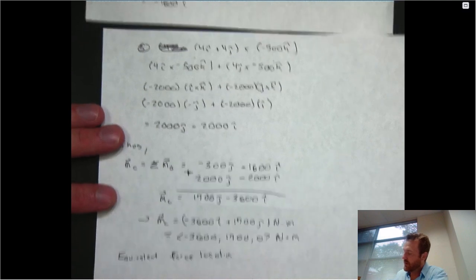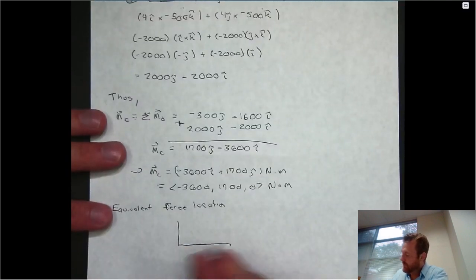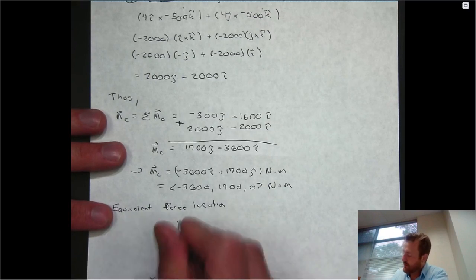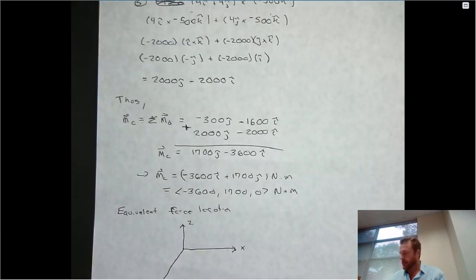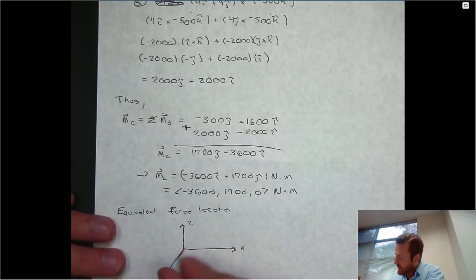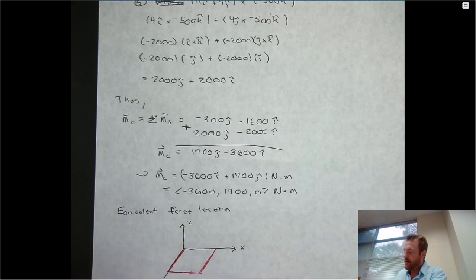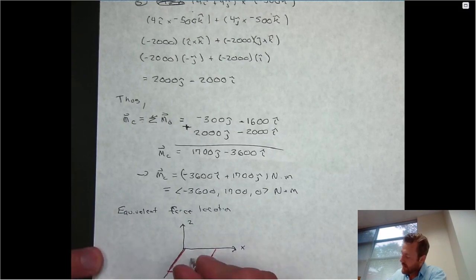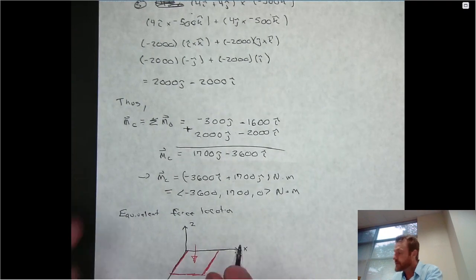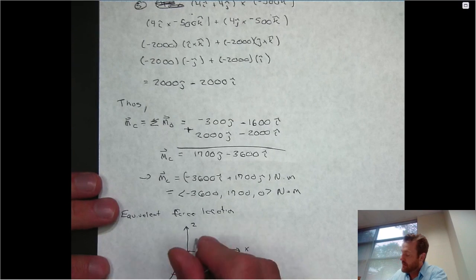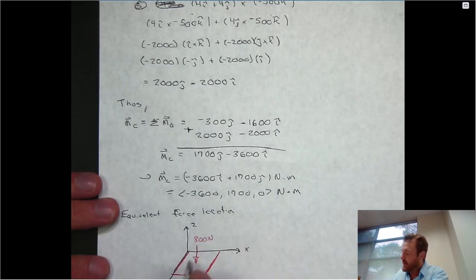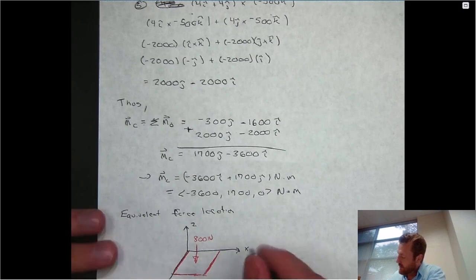And what I'm going to do is redraw the actual plate. So this is the x direction, this is the y direction, this is the z direction, and I'm going to draw in my plate in red like I did last time. So what I'm going to do is basically find where I'm going to apply this equivalent force. So say I thought I would apply it there. I'm going to draw it really big. And remember that the equivalent force, resultant force, has a magnitude of 800 newtons. So it's 800 newtons down. And that's going to have some separation from the, sorry, that should say y. I think I said y and then I wrote x.